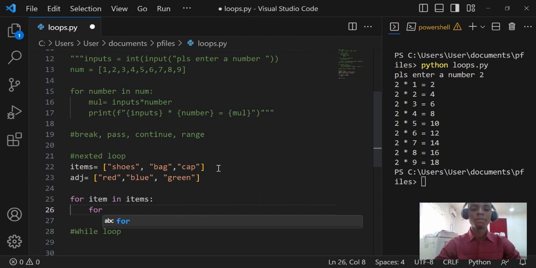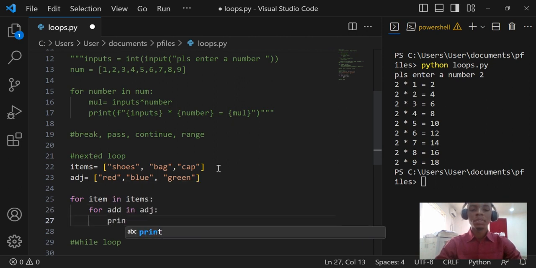I can say for add, or I can just use i, or I can use s. I can use anything at this point, but let me just use add: for add in adjective. Then we are going to print both of them, print item, comma, the add.